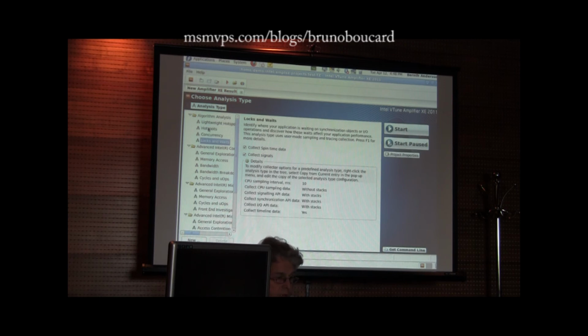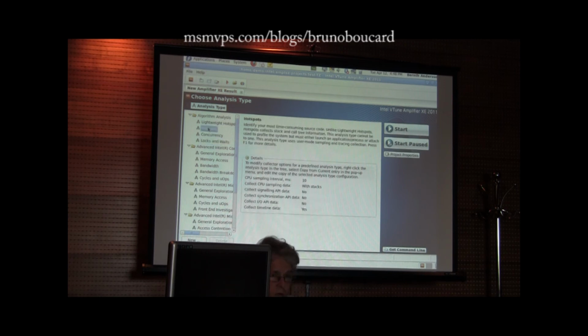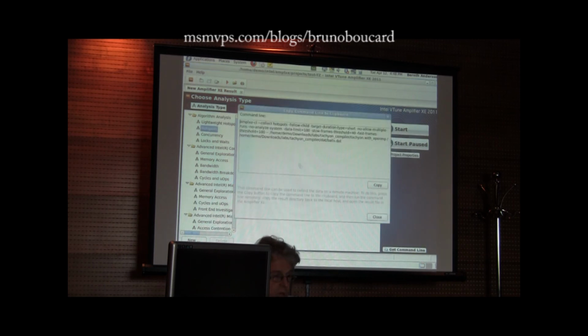Now what you see here is for a regular hotspot analysis, I can set this up. This is what I showed this morning in a slide. If I say get command line, you get the command line here that you can copy to the target.